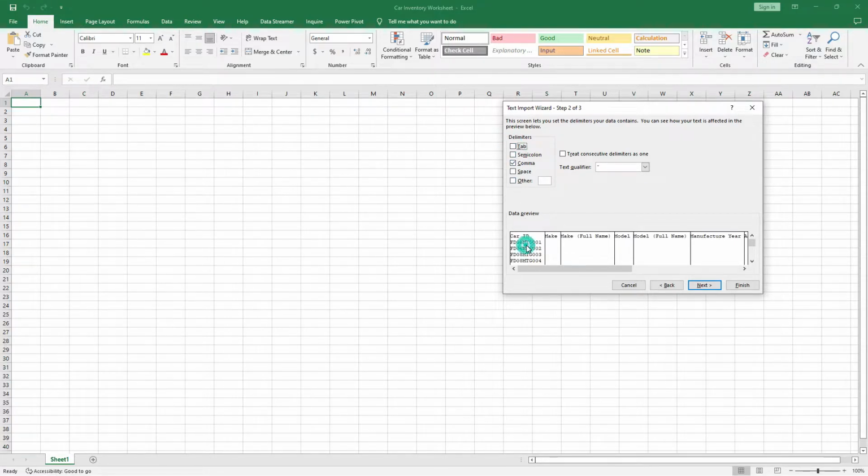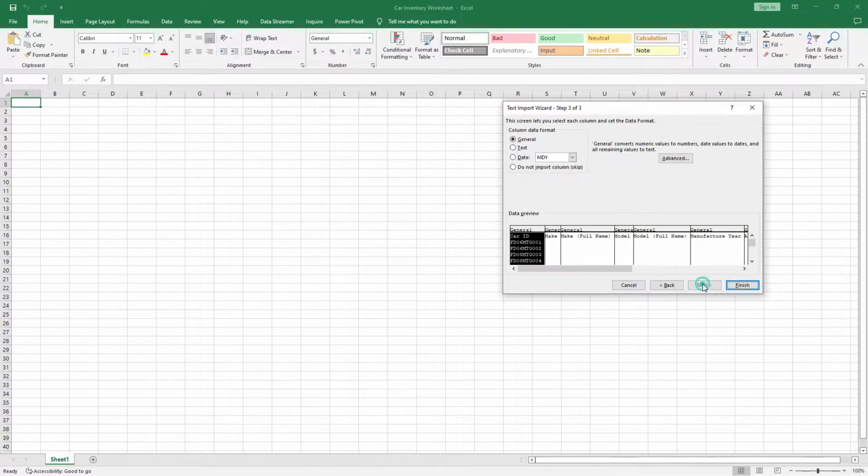Then you'll see a preview: car ID, the make full name, the model full name, the manufacturer year, and how all the data is aligned. I click next. Then in this section, this screen lets you select each column and set the data format. This is general, the make is general, all these others are general.